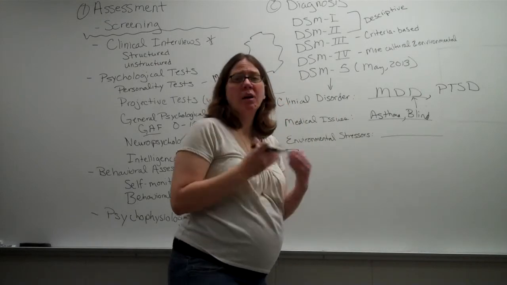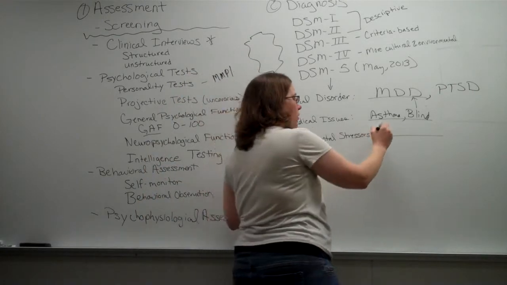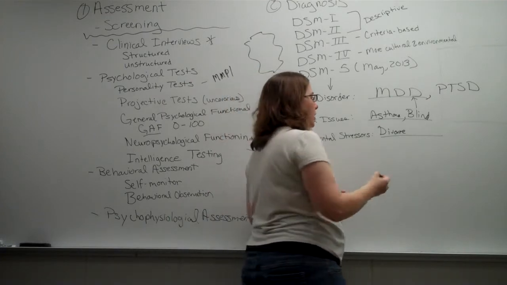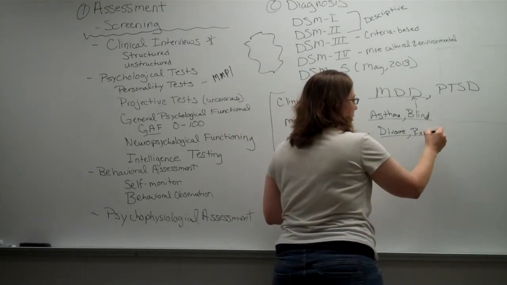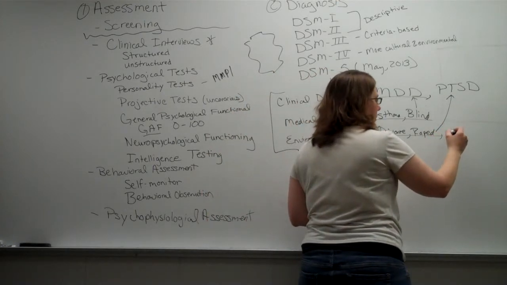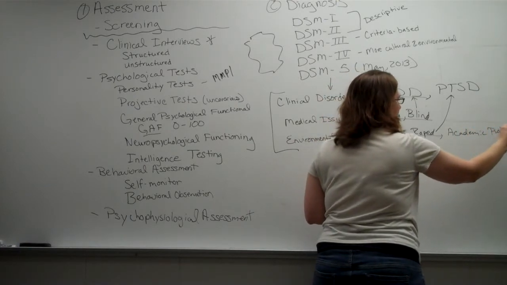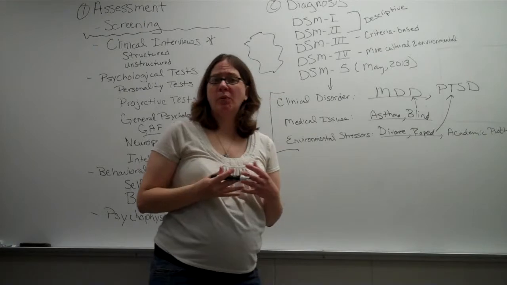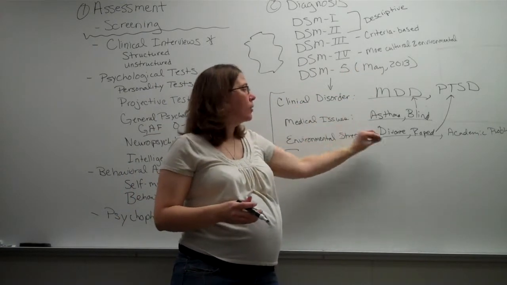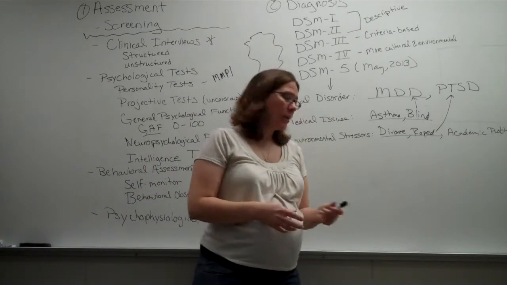And the third line is what we call environmental stressors. So these are things that may also be impacting them. So let's say you got divorced recently. That's certainly going to impact whether or not you have a mental illness. Maybe you were raped. Certainly that would be connected with PTSD. Maybe you are simply having trouble in school, so we call it academic problems. That would go on that line. So this is how we diagnose people. We don't just look at what their clinical disorder is, but we also look at what's going on medically, and we also look at what's going on in terms of their environmental stress. So that's a nice background on diagnosis.